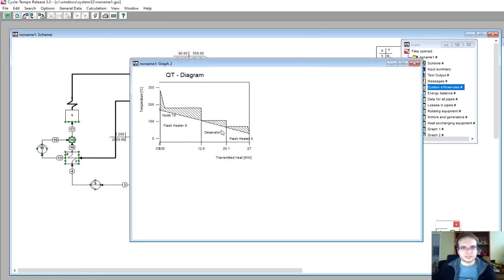And we can see how the feed water is being heated up, while there is a little bit of the node, the mixing point. Then we have the first flash heater, where the steam input is superheated. Then it condenses, and there is no subcooling. Same is the case for the aerator, and for the low pressure feed water heater, we specified minimum temperature difference between cold inlet and hot outlet, so there is certain subcooling.